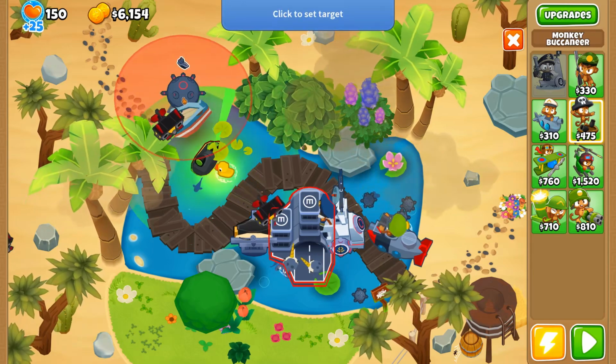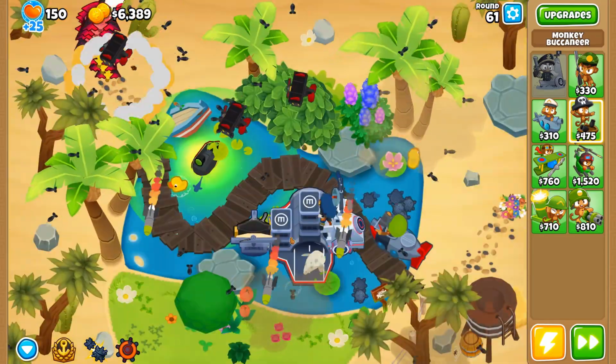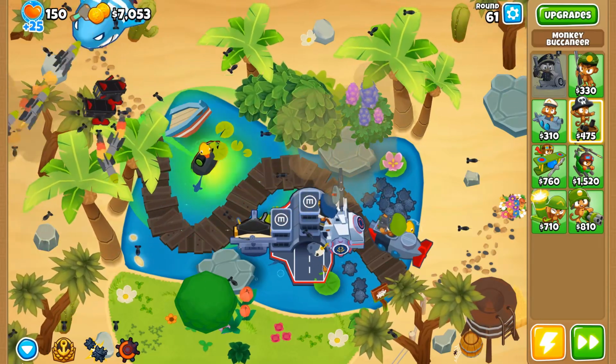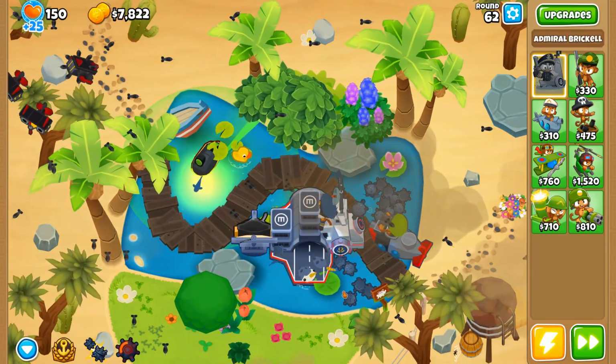So yeah, these can still be deployed by Brickell. This is the only ability you can use from Brickell at the moment, and it does work as well. So object activational abilities still work, but stat activational abilities do not work with Brickell at this point in time.